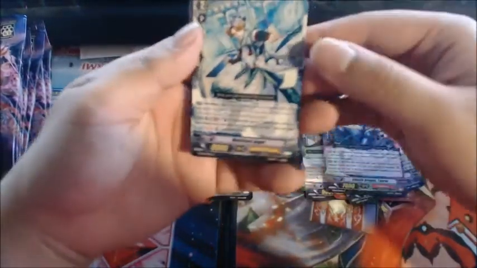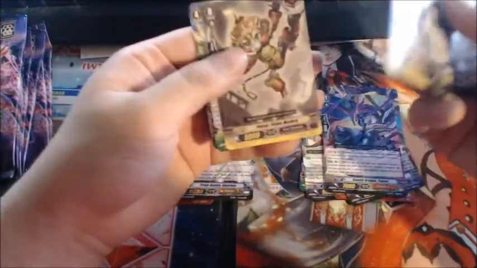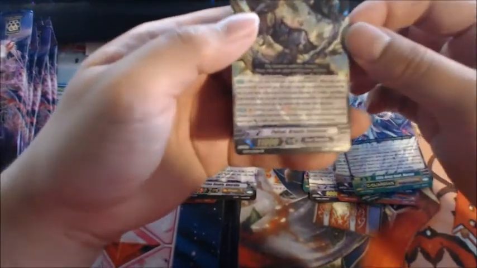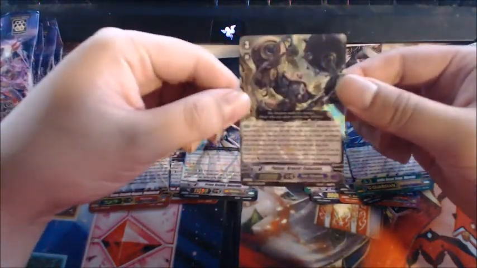These packs don't rip well. Let's see. Multitask Angel, Seal Dragon, Tempest Stealth Rogue, Drip Witch, Pulsar Fickle, another G Guardian, rare, Little Great Sage Marin, and double rare, Pulsar Draconic Colossus. That's nice. I like the way that is. The way these cards are, I guess this is where Force of Will got their idea.